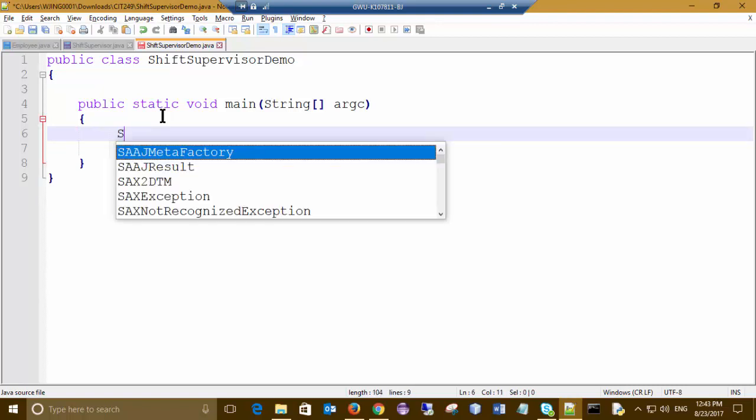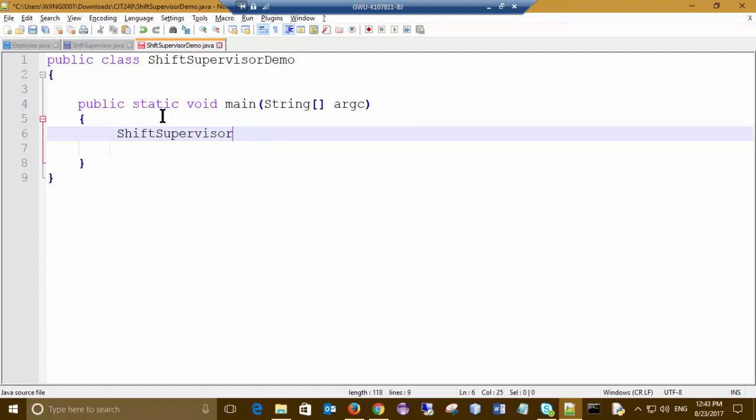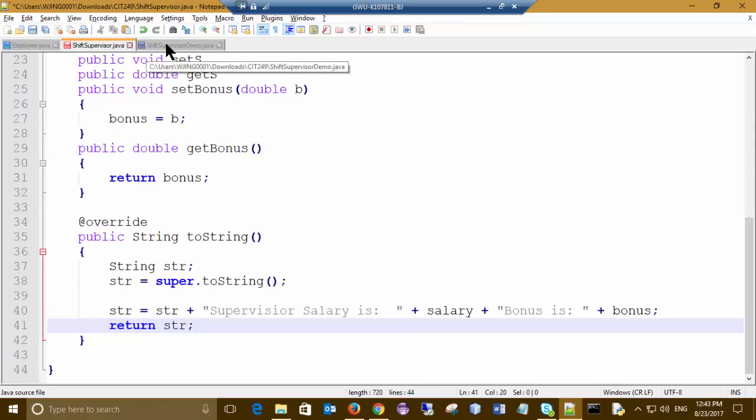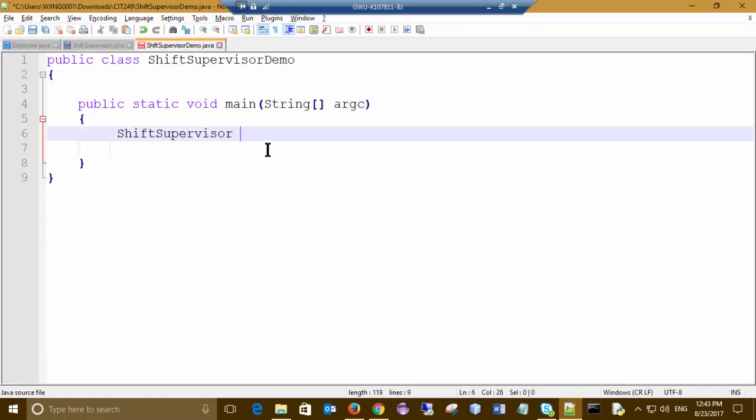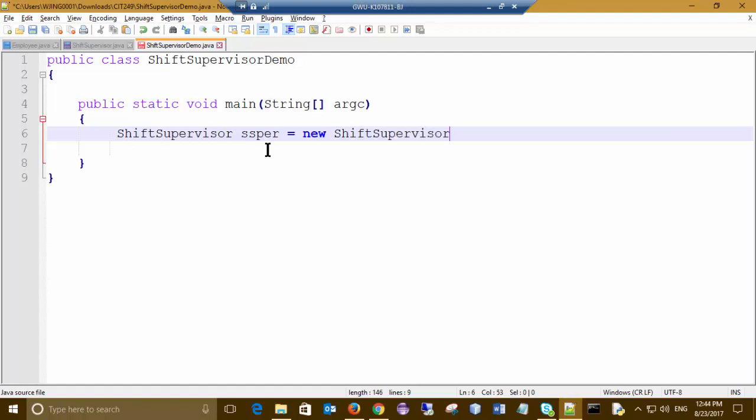Then you can create, this is the class definition, right? You create an object, a shift supervisor equals new ShiftSupervisor, and you can pass whatever name and salary, right?